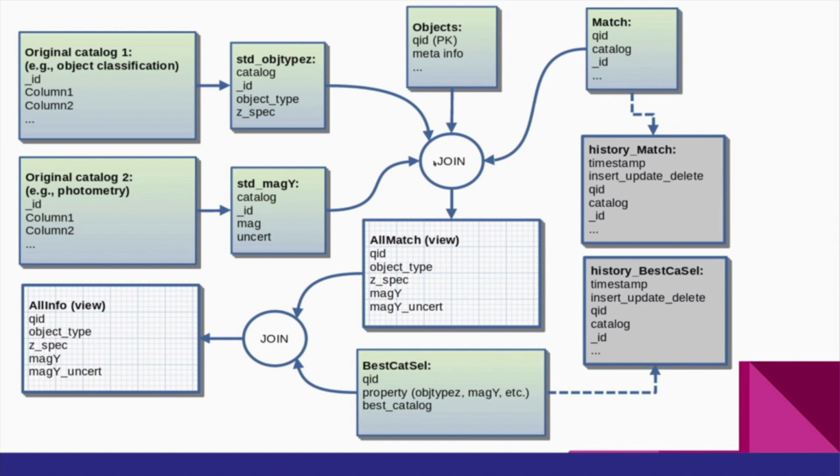These pieces of information are joined together to produce a view with all columns from the different catalogs, and a row for each match. If a single QBRICS source is matched in two or more catalogs, it will appear at least twice in this view. The final catalog to be used for training is generated starting from this view, but is filtered through a table specifying, for each QID and property, which catalog provides the most reliable value. The final view has now a single row for each QID, and the columns report the best possible values for the source. By using the identifiers, we can reverse the whole process and trace back all entries to the original catalogs. Note that if a new and more reliable catalog is added, we simply need to update this table to switch to the new values.